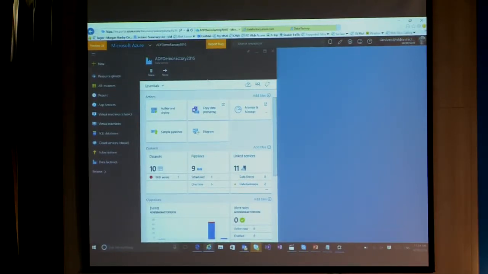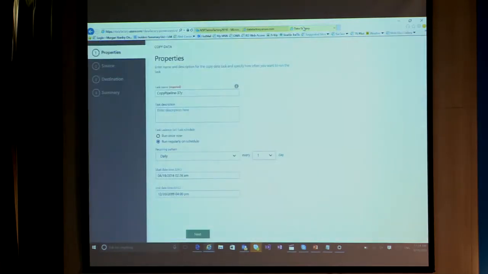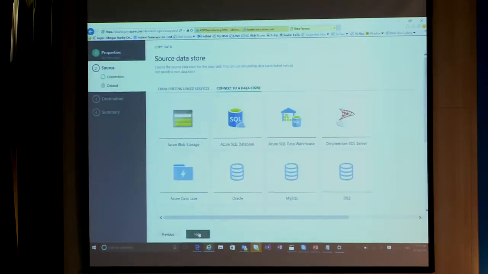So what we've done is we've put into preview, it's been in preview for about a month now, a thing we're calling the Copy Data Wizard. So when you click on this one, it pulls up this interesting little dialog here, which allows you to pull together the various different aspects of that data. It starts out with a simple task name. We give you a name by default. It's not necessarily important what you pick as the name. And it gives you an option to do the copy as a single task or run it regularly on a schedule. If it's on a schedule, you can specify the recurrence, the start time, and the frequency of operations. But for our demo purposes, we're just going to do it once. So we're going to select one time. Select next.